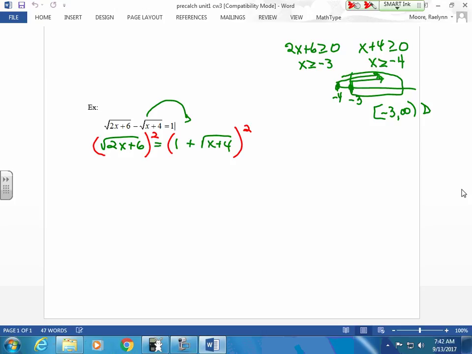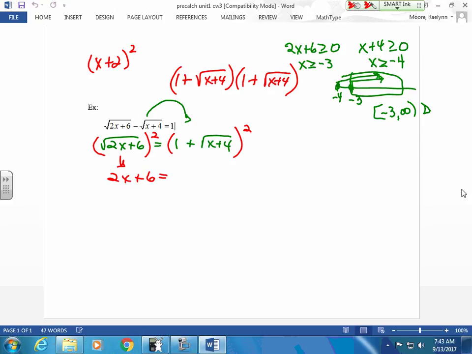Now this one again doesn't come out to be 1 plus x plus 4, right? Because we knew from the x plus 2 we had to write this guy out. We have to distribute it out. It's not the easy one. That's like when we did this one, we had to say x plus 2 times x plus 2. It would be nice if we didn't have to, but we do. So we drop this guy out, and we distribute this. So we get 1 plus 1 of these, 2 of these. And what happens when we multiply a radical times a radical? You remove the radical. Good.